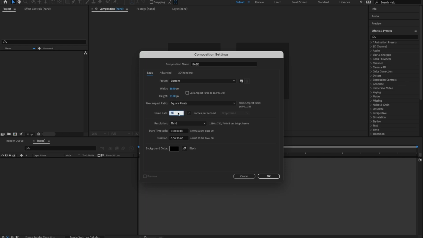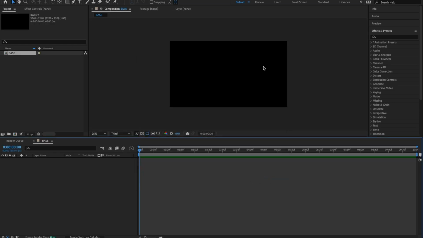And on the frame rate, let's change that from 30 to 60, or maybe you have it on a different frame rate. Let's put that at 60 frames per second, because we're actually going to slow this thing down in our next comp. The movement's pretty fast initially, and so we want to slow this down. So the duration, let's change this to 10 seconds, and let's hit OK. And so we have our 4K comp right here, right in the middle.